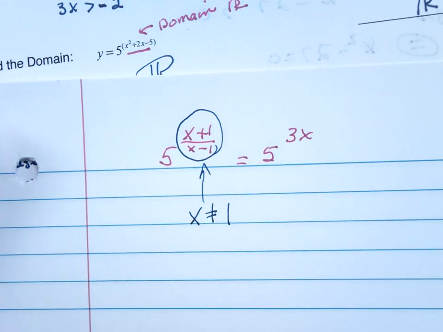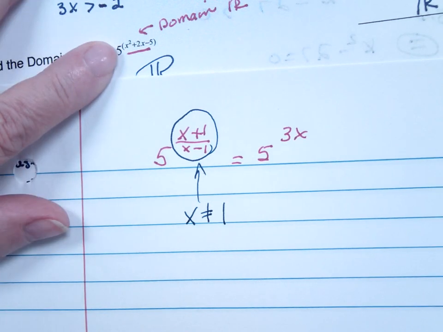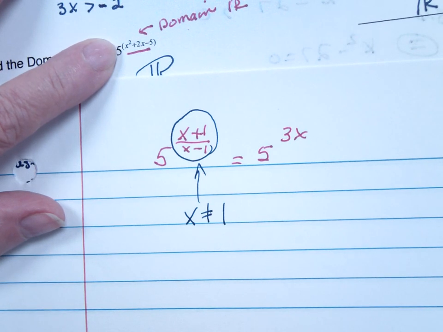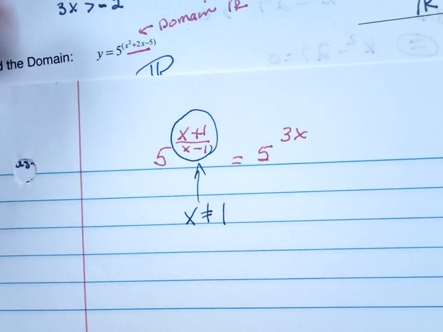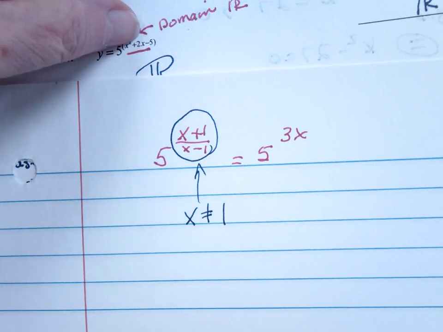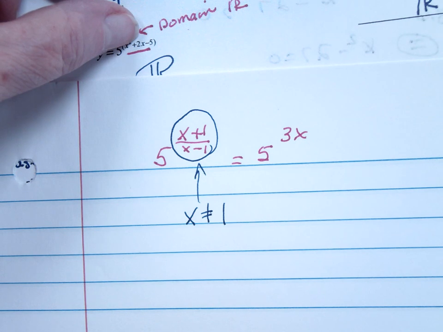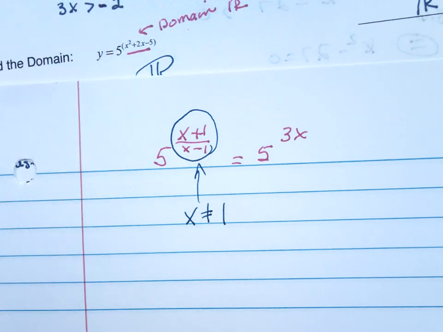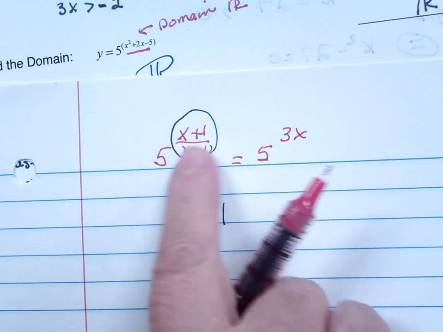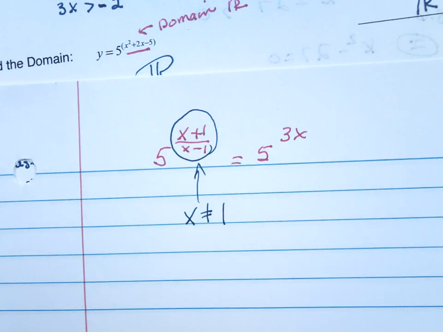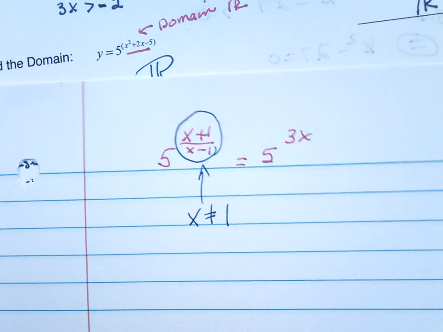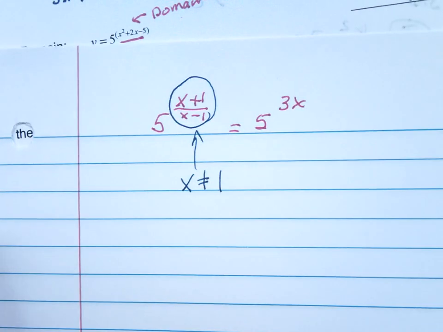But in this particular instance, the exponent is x squared plus 2x minus 3. Its domain is all real numbers. So the domain of an exponential function can be dependent upon the domain of its exponent. That changes the domain of the exponential. Otherwise, the domain of the exponential is all real numbers. But in this particular instance, because the exponent has an exclusion, the exponential has an exclusion. The solution set has an exclusion. So yeah.